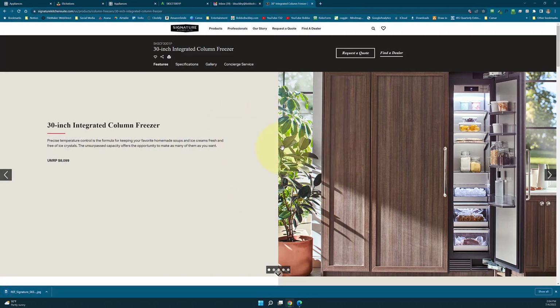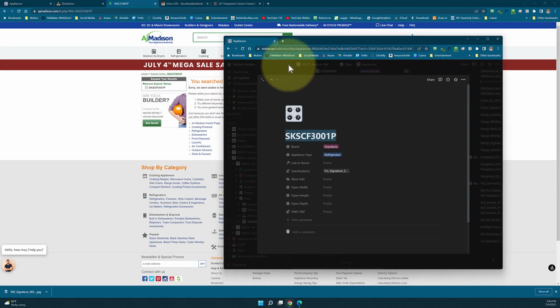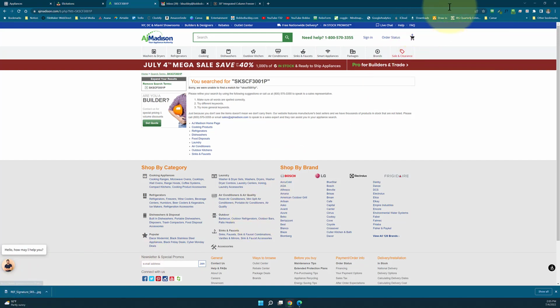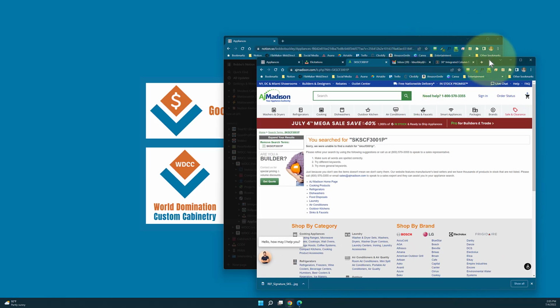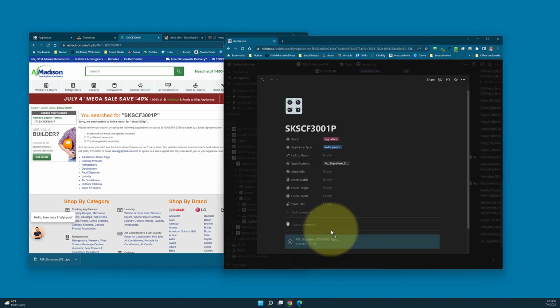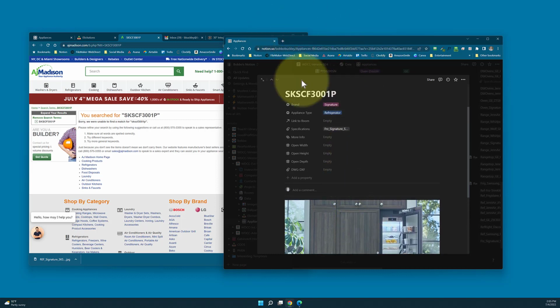So as soon as that pops down here and I have this, if I have multiple screens open, so if I took this appliance we're trying to add right here and slid that out where I can see it and get to it, so I just took the tab and drug it out of this window and created my own window with just that. And so as long as this cursor is sitting here, I can just grab that. I am going to have to minimize this window so my other window doesn't go away. You do that. So now I can just grab that and drag it over to here, and you can see the little blue line. The blue line means that's where it's going to drop it, and that will stick that image right there. So now that image is inside of this appliance.